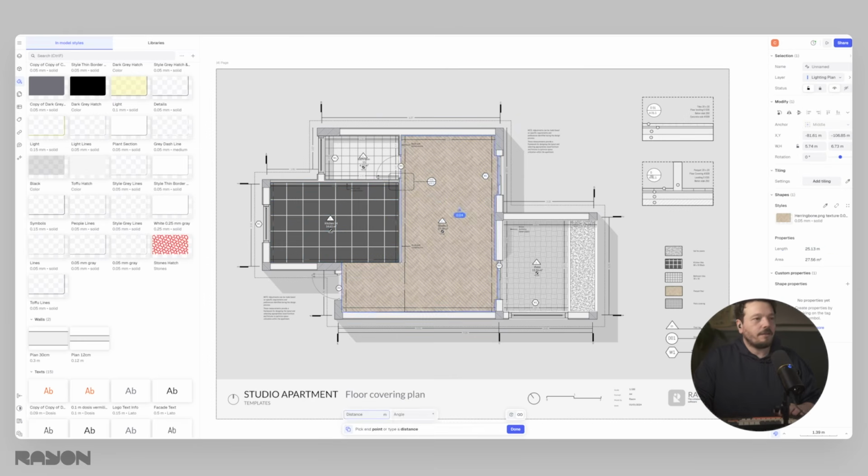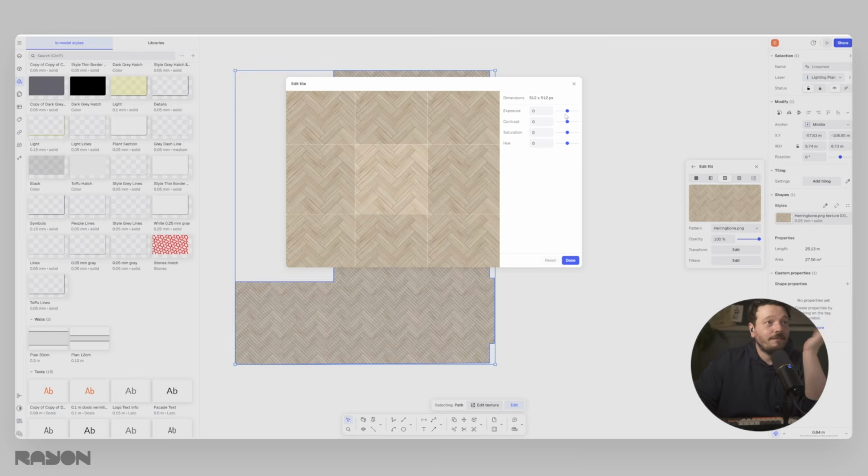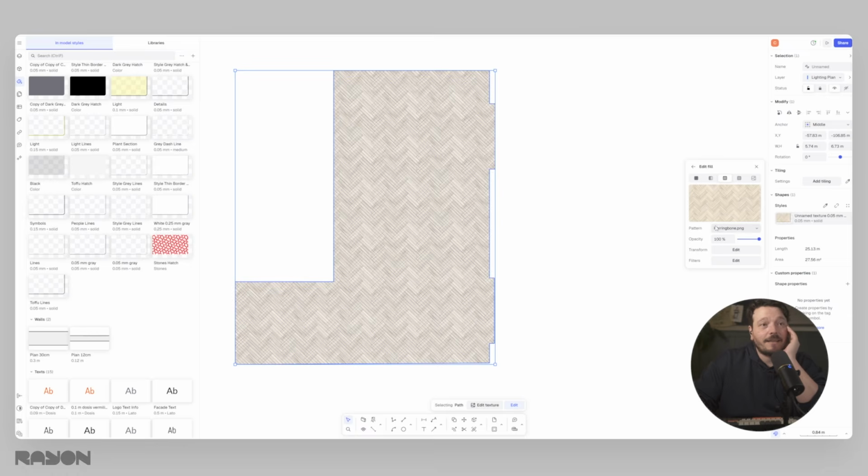So if we took this hatch, the chevron timber hatch, for example, we've got a herringbone PNG texture. We can go in there, and I can see this. So we have a fill, and I can edit that texture itself. I could change the colors, increase the contrast and the saturation. Say that wasn't just how you liked the pattern, but not the tone, so we can change that, and that will update there.